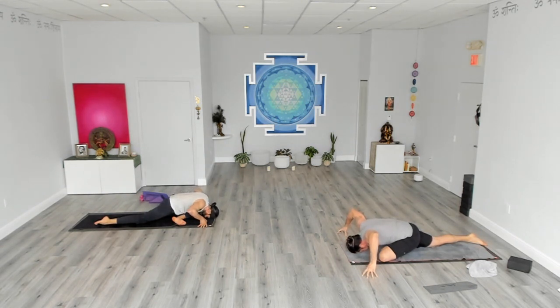Unity is our inherent, intrinsic state of being, and when we meditate, we can connect to that unity, coming back into remembrance, strengthening that union. We can do that through any activity, whether we're gardening, cleaning the house, doing yoga asana, or sitting on a meditation cushion, wherever we're focused and concentrated.